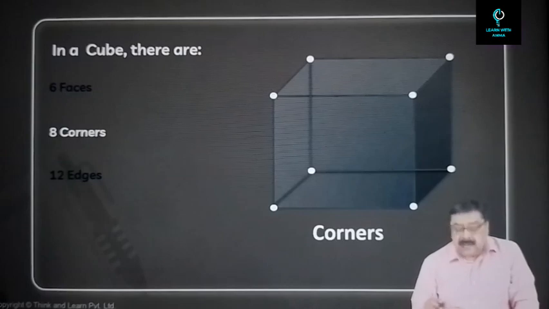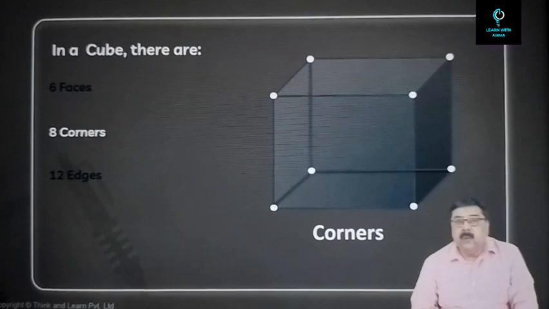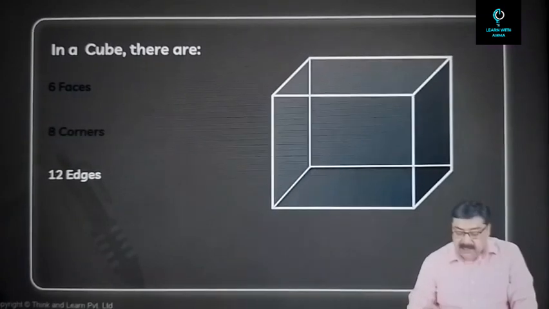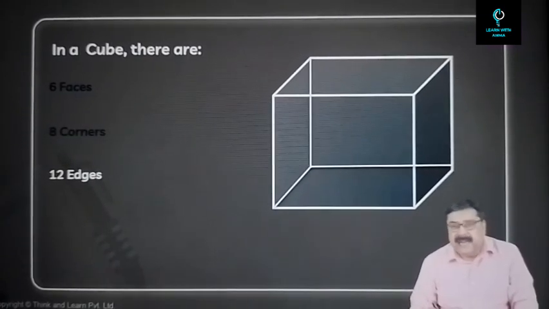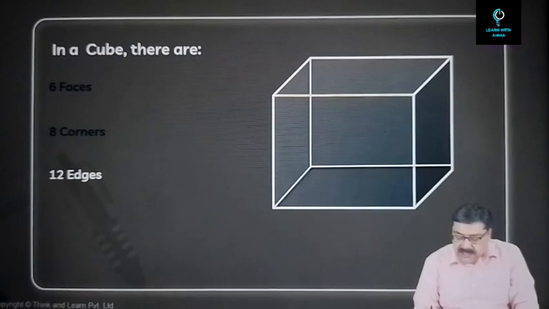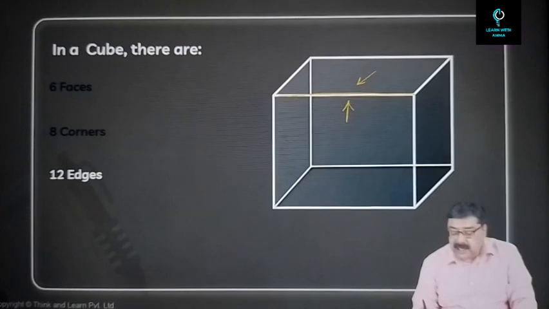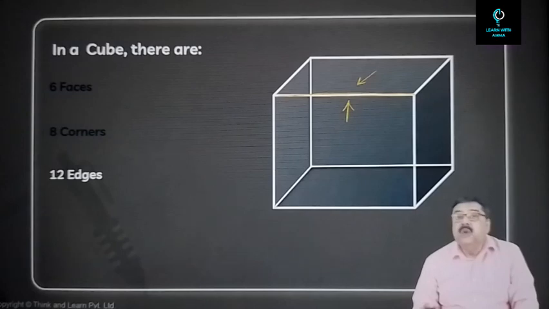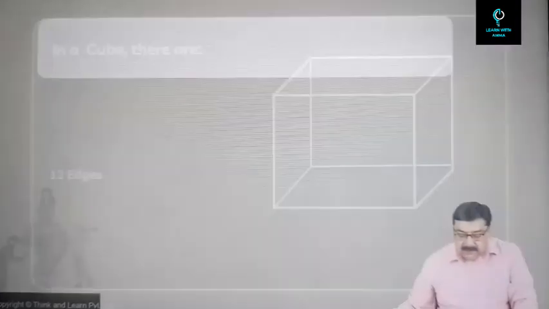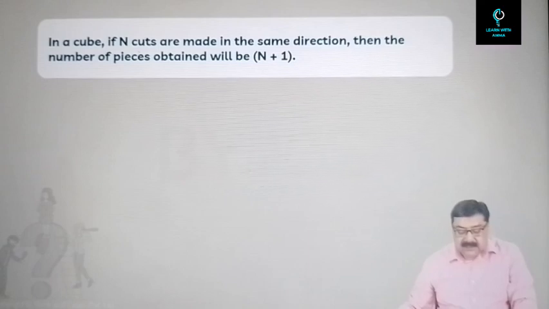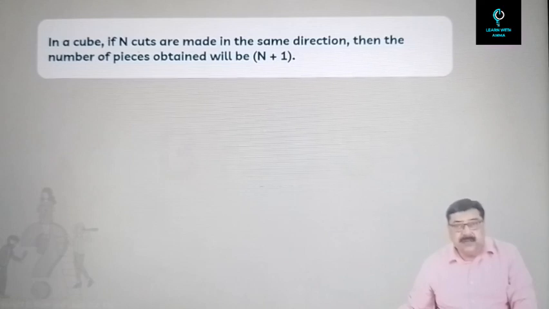Then there are 8 corners as are visible here. Now what is a corner? Corner is a point where 3 faces of a cube will meet. Now similarly, there are 12 edges. What is an edge? Edge is that line, as you see here, where the 2 faces of a cube would meet. All these lines, as you can see here in this diagram, are edges, and there are 12 edges in all. So this is a very important information, and please remember, 6 faces, 8 corners and 12 edges are there in a cube.